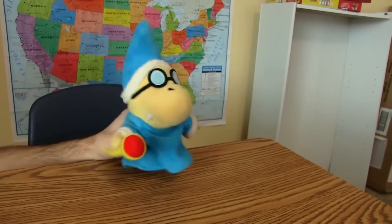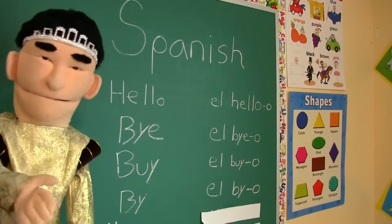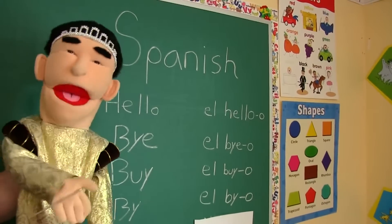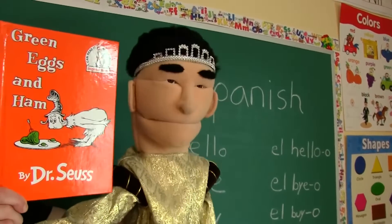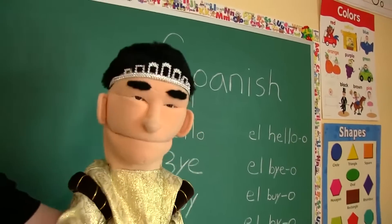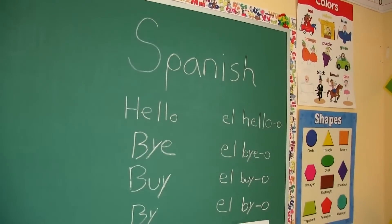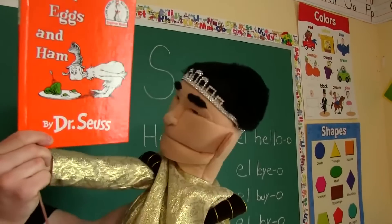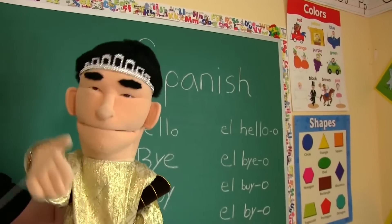No. Why don't we just learn regular Spanish? This is very complicated. I know, class, Mexican can be very confusing. So let me use all three byes in a sentence. You're going to walk into the library and say: El heroo, Mrs. Librarian, I would like to el bio a book that was written el bio Dr. Seuss. She's going to take your money and now you own book. But before you leave, you're going to set the book down and say el bio. You cannot say el bio while holding the book, or else you look confused — like, who wrote this book? You know who wrote the book, it says Dr. Seuss on the side. So put the book down, say el bio, then pick the book back up and leave.